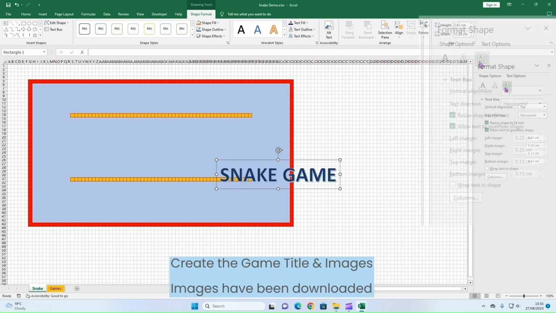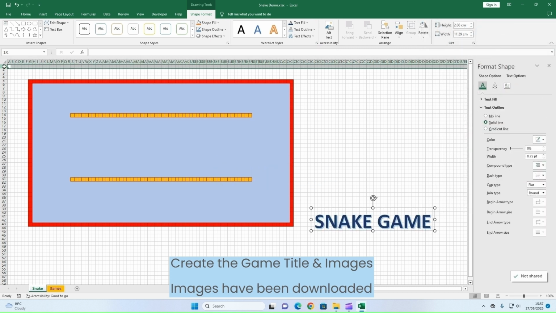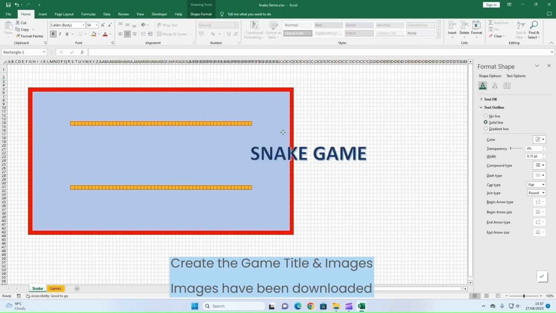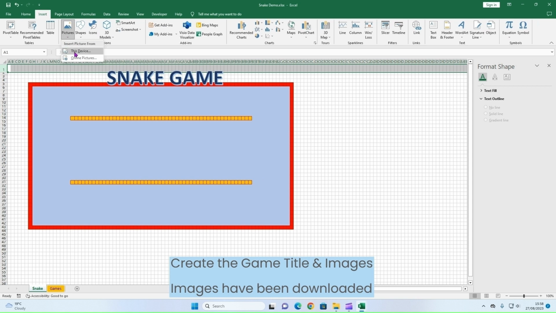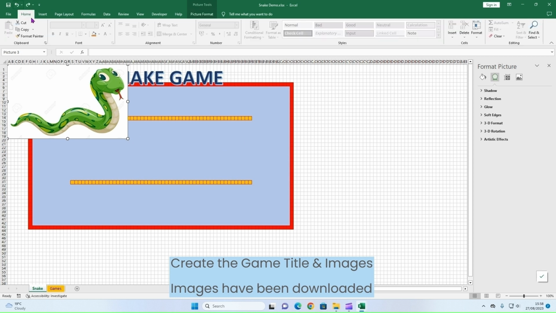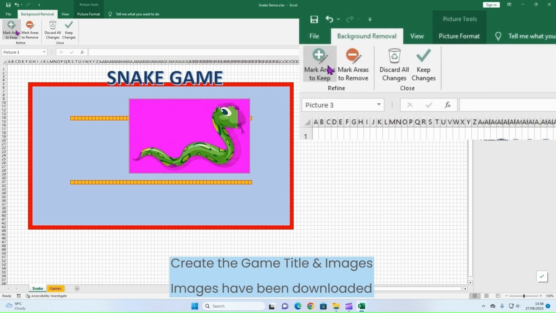Now we're going to create the title. Next we'll add some images we downloaded from the internet.